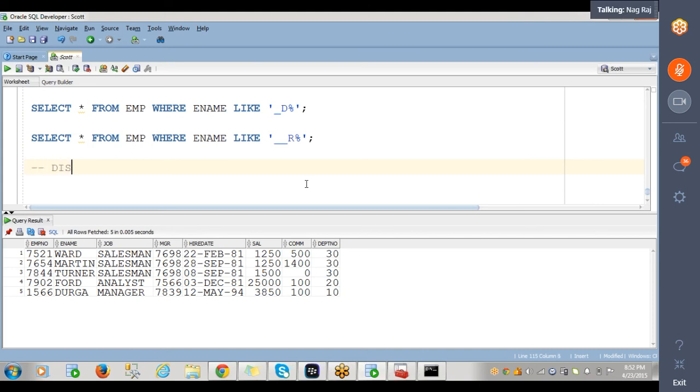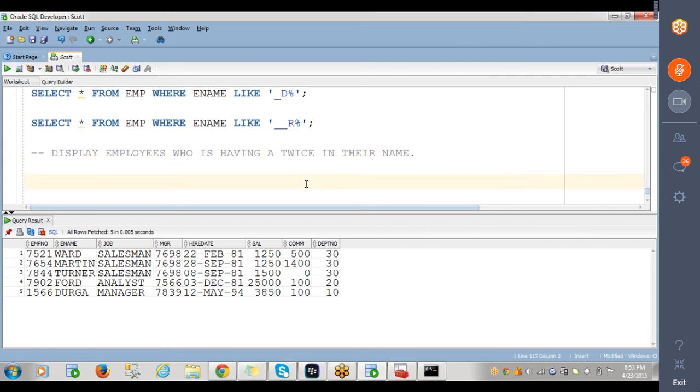Alright, give me this query. Display employees who have A twice in their ename, A repeated for more than one.